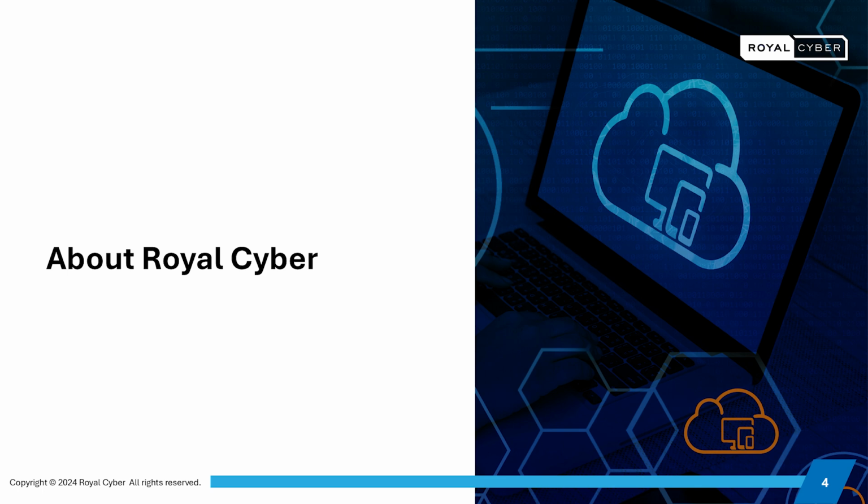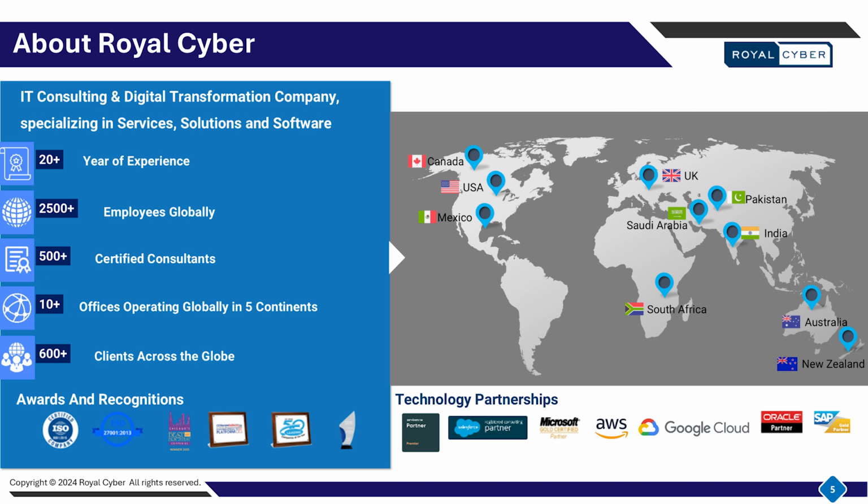Before we delve into Microsoft Purview, let me introduce Royal Cyber. We are a global IT consulting and digital transformation company with over 20 years of experience. Our team of more than 2,000 professionals, including over 500 certified consultants, operate across 10 offices worldwide. This global presence allows us to offer localized support and tailor our solutions to meet specific industry and regional requirements. Our mission is to empower businesses with cutting edge technology solutions, and Microsoft Purview is certainly a key part of our toolkit for helping organizations manage their data more effectively.